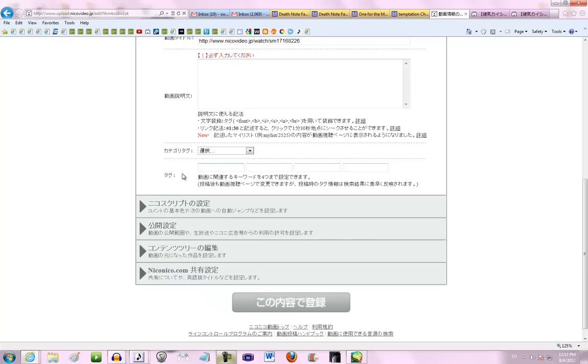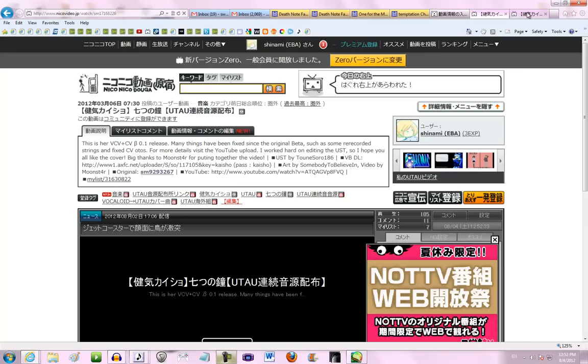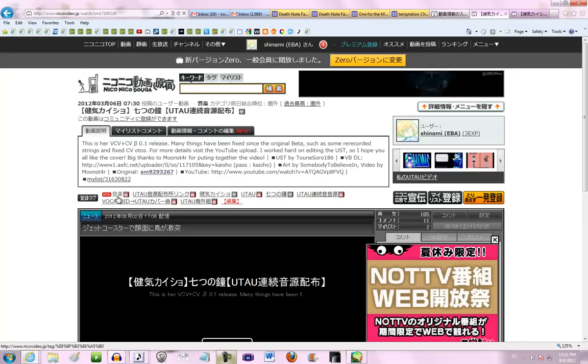Now, you have 4 tag slots at the beginning to automatically fill in. General tags to put on with your UTAU is of course the category tag of music. That's already there because you selected it as your category. Of course you should put UTAU. You should put your UTAU's name in Japanese, unless it is a purposefully English name, and such. The name of the song.